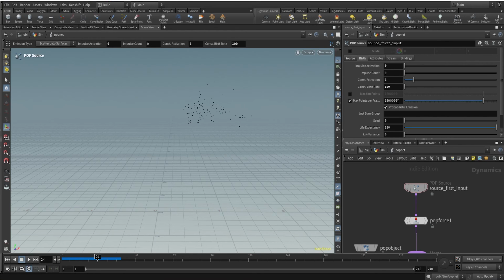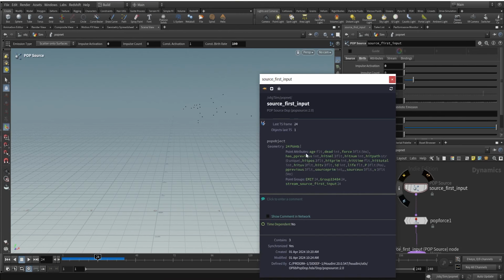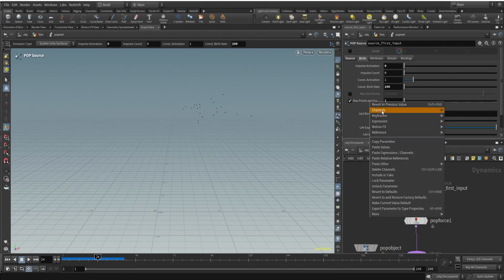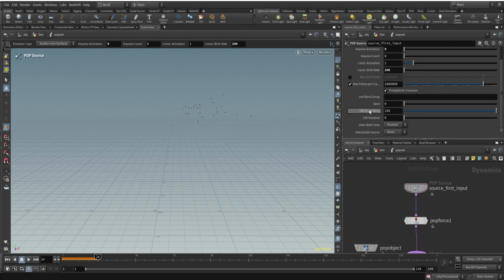I think that was important. And now if you want to set a limit on how many points per frame can be generated, then you can come here, maximum points per frame, and if I set it to 1, you will see that the points are being scattered, but only 1 point per frame will be scattered. So if I look here, you can see that 24 points are being scattered on 24 frames because I set the setting here to 1. If I revert to default, you can see there are almost 100 million points that can be generated per frame. That is the limit. So you can play with those limits as well.